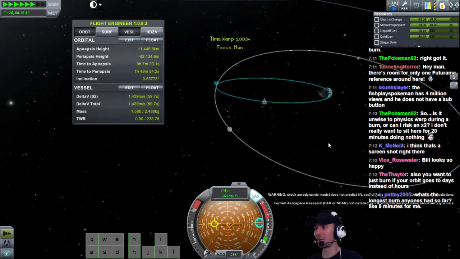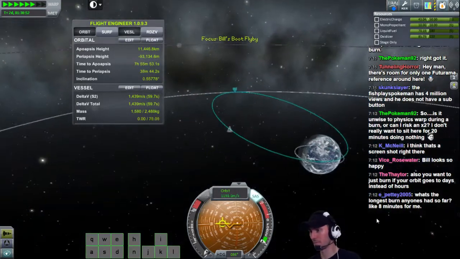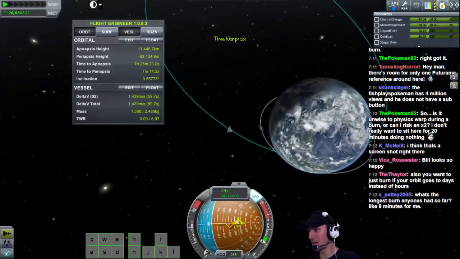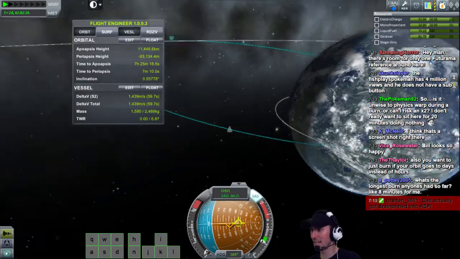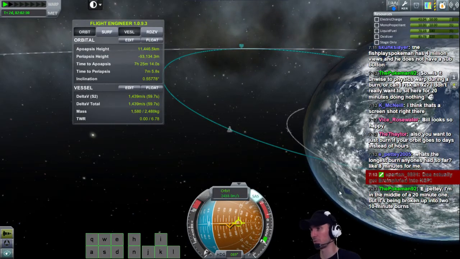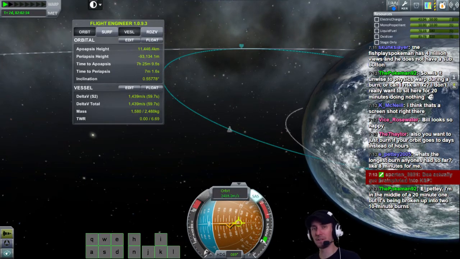You know what's going to happen here, right? Backspace to focus on your craft. We're going to come down to Kerbin. We don't have a periapsis with Kerbin. In fact, my periapsis is in the middle of the planet. That's a problem. We're going to come down here into the atmosphere. We've got no control over this at this point. A little bit of control, but not very much.